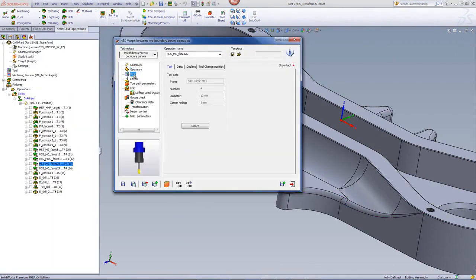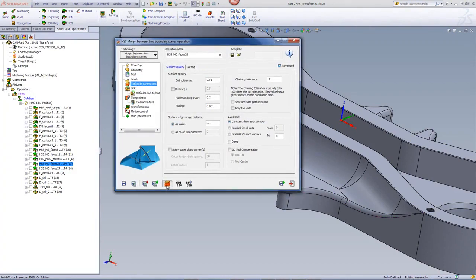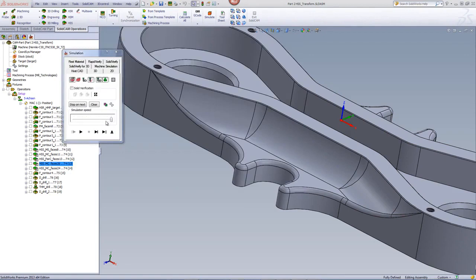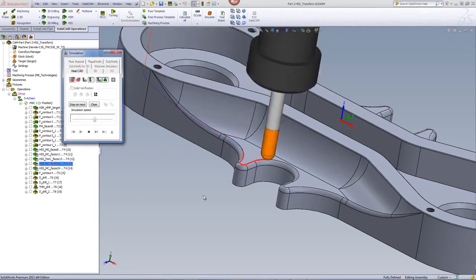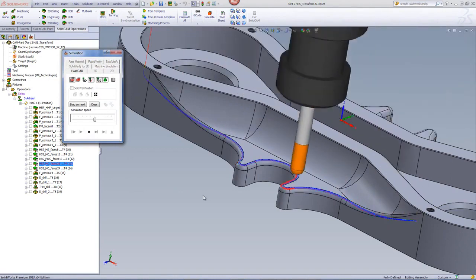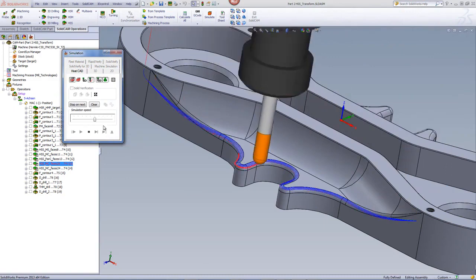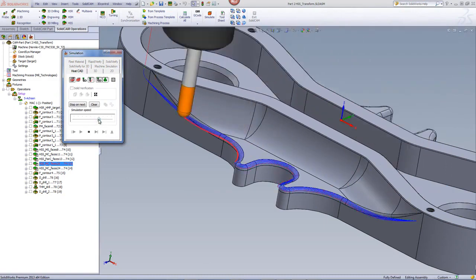Again, I'll be using my 10mm ball end mill, and I've set my toolpath parameters as well. Taking a look at the simulation, you'll see, and I'll do this slow, the tool actually goes down, working its way across on the part itself, completing that entire radius.